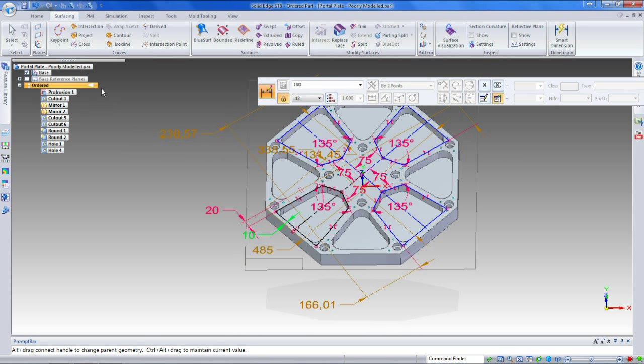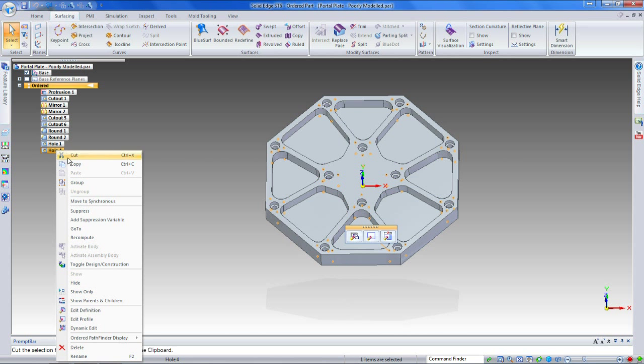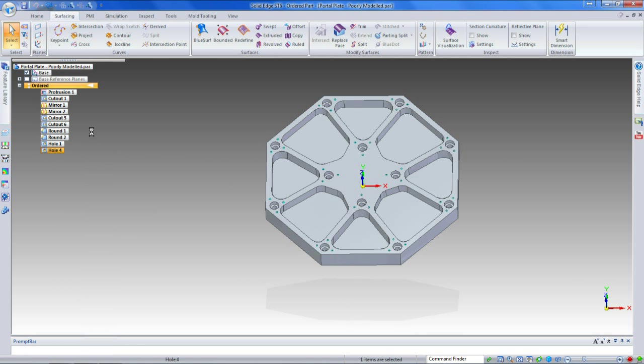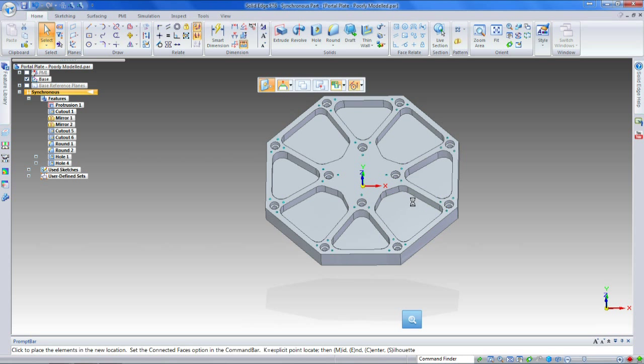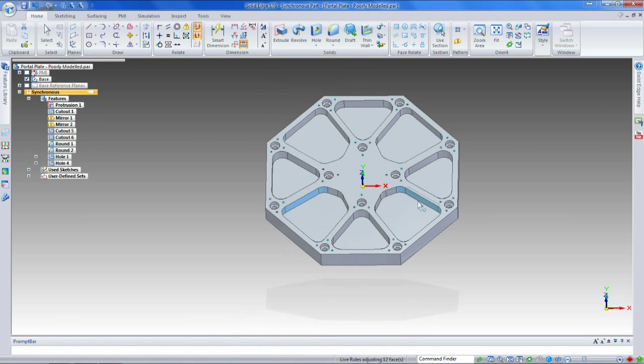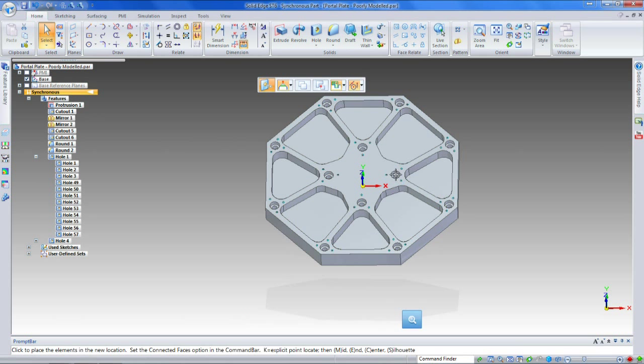So I'll just undo those changes. Now, how would you approach fixing up this model? Well, the way I would typically approach it now with synchronous is I would move it into synchronous, because synchronous can use the current position of this geometry with respect to the base planes, and you can see there that it's detected a symmetry. I'll just undo that because I don't want to save these changes.